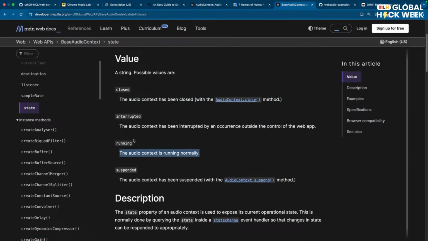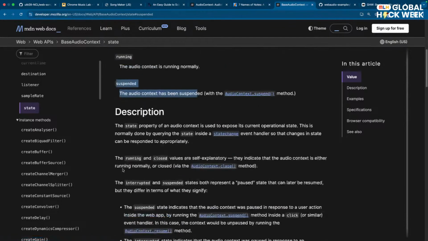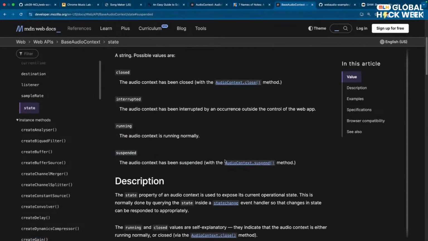When we start an audio context, it goes into a running state, which means it is running normally. And if you manually click on a pause button, then the audio context would go into a suspended state. Someone would have called the suspend method using audioContext.suspend, which would have marked the audio context as suspended.